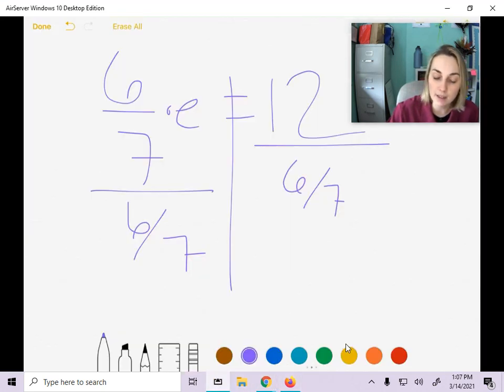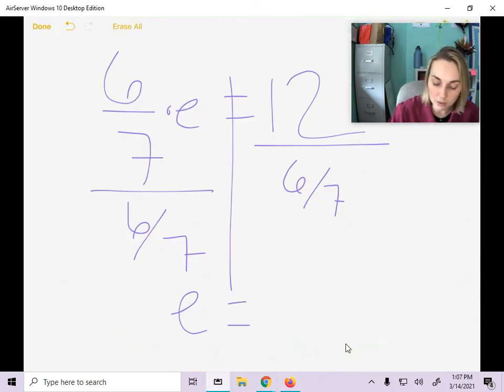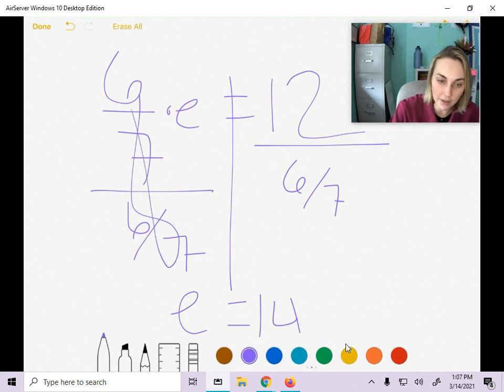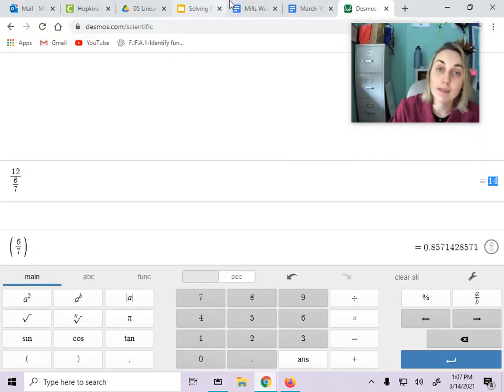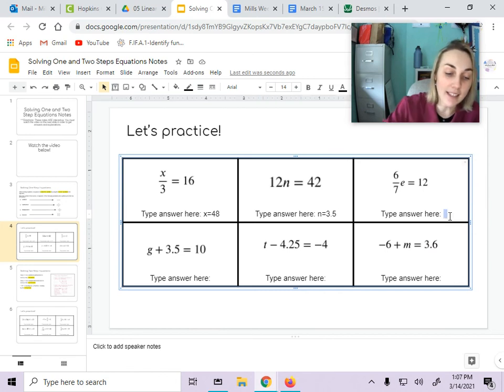So I can go back here and say that e is equal to 14 because, again, these cancel out. They're opposites, leaving us with just e. And then we figured out this was equal to 14. And again, if you wanted to check it, you could plug in 14 where e is and make sure that it does match up. In this case, it would. So we can go back and say that e is equal to 14.